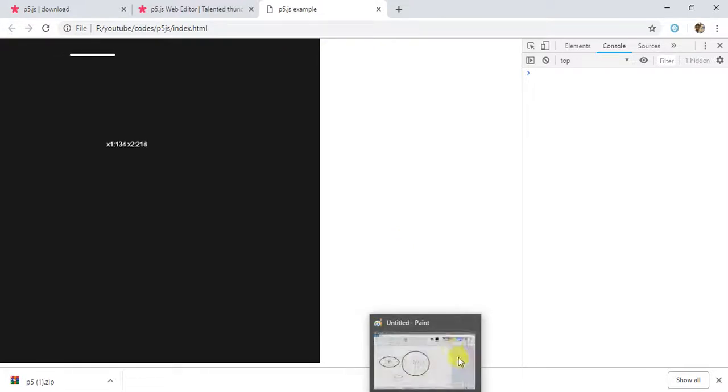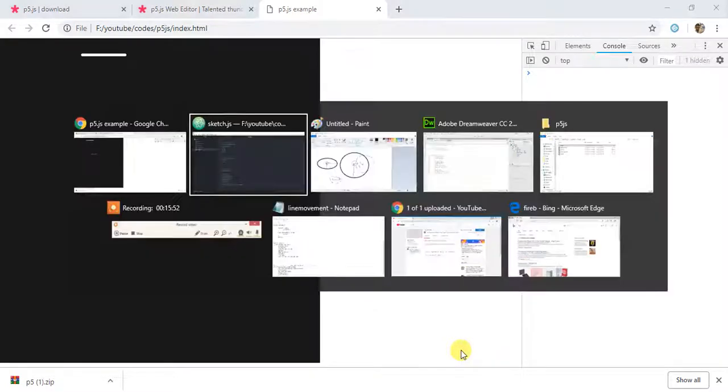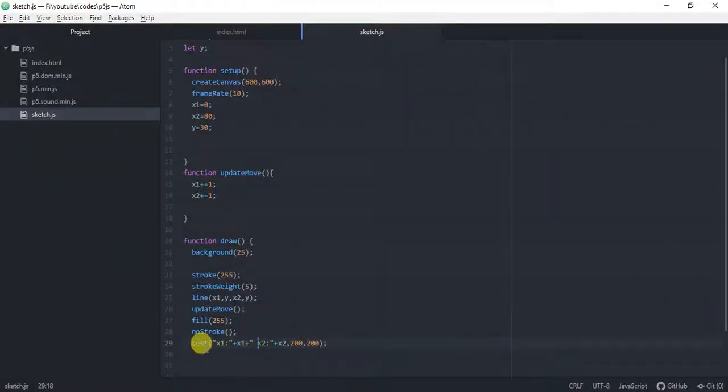Now let's print something on the console. You can print this like this also, so that you will see this in the console. You don't need these things to print on the console.